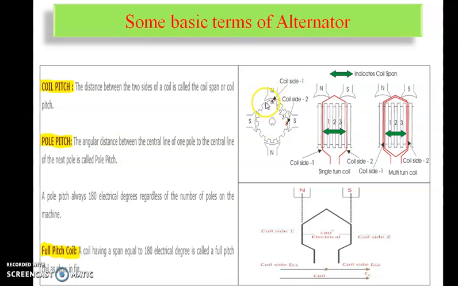Okay, meaning simply, in all these slots we fix the winding of the alternator, or fit it. Okay, got it. So these are the part of stator and while this part is the rotor, a rotating part. Okay, so in this particular figure, suppose I am assuming that these are the N and S poles, that means this part. Okay, this part I am talking about, these are the N and S poles.